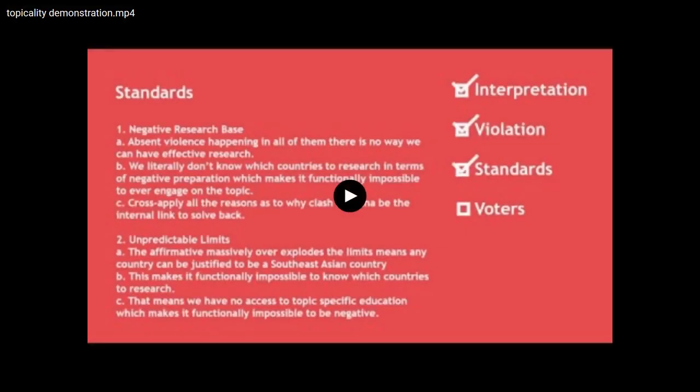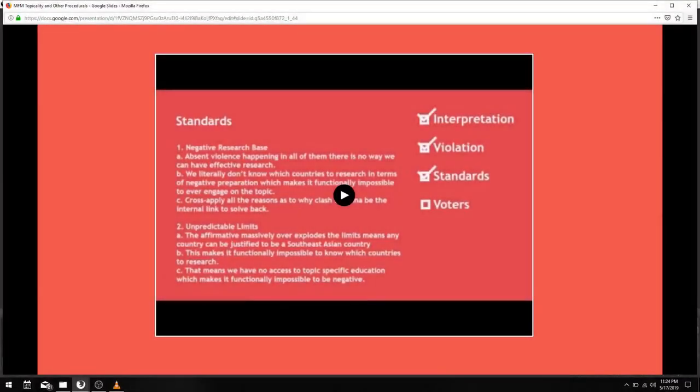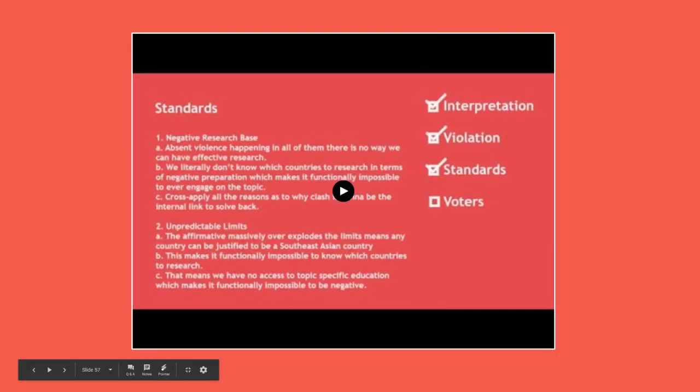So, when he talks about having done the work above, this was the second procedural that they ran in this debate. So, when they were talking about why fairness in education is an important voting issue, that hasn't changed from the last time they said fairness in education was important. So they're just saying refer to that same stuff above.